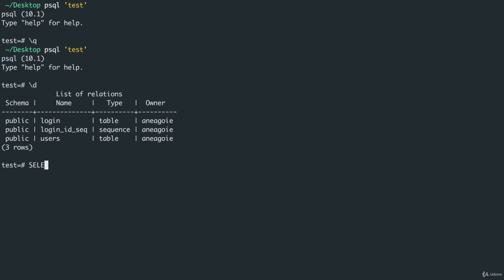I can say select star, so everything, from users. And now if I do join, I can say another table name that I want to join with the users, in our case, login. And we have to say on, what are we going to join it on? How is it going to know what matches with login?